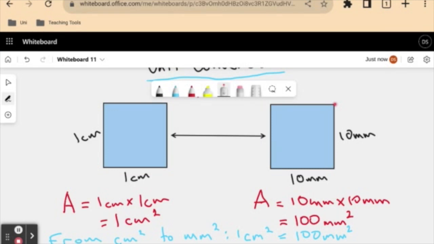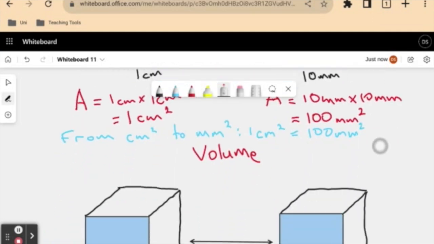Obviously, I'm a bit strapped for time because I want to go through area and volume here, but mess around with it, mess around with the different unit conversions. And to confirm that, you can look up on Wikipedia or just on Google, and you'll see that the kind of factors that we've established here for this particular one, as well as the other ones, say meters to centimeters, etc., will all check out. So when we convert from one to the other, area units will always be increased by a certain factor. So I'll leave the rest to you to play around with. But here I'm going to move on to volume.